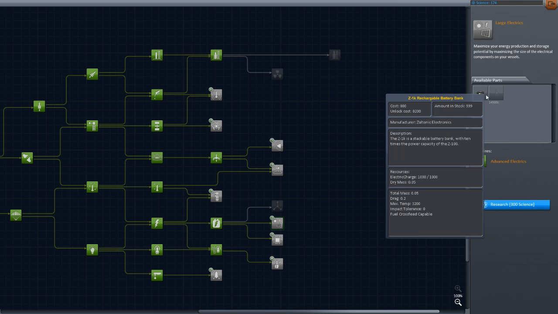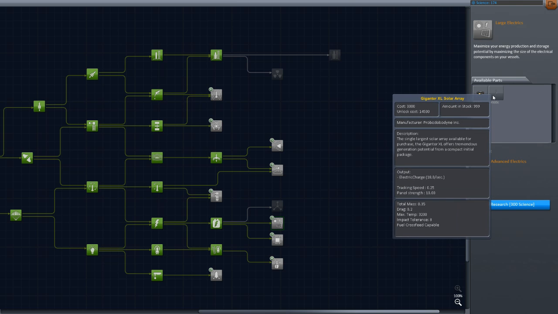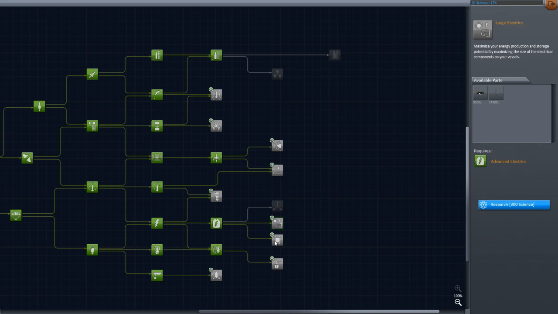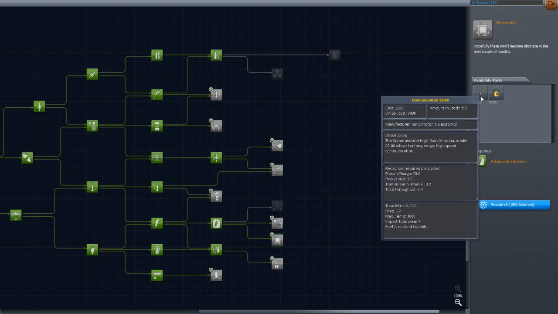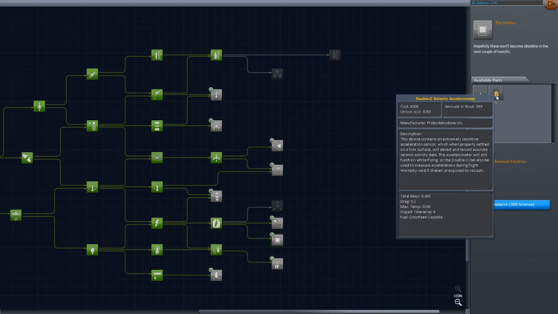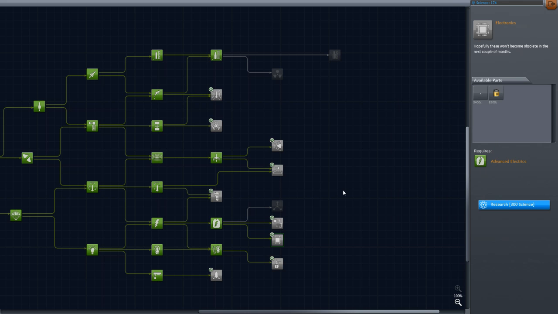Oh, and what's here now? Battery pack, huge solar array. Okay, these are the ones you put on the space stations, I believe. And then a communitron, an antenna. Okay, and a seismic accelerometer. Will detect and record accurate seismic activity data. So I suppose that's for doing more science. You have to be on a firm surface, landed. So no doing that from outer space. We can't afford any of these.